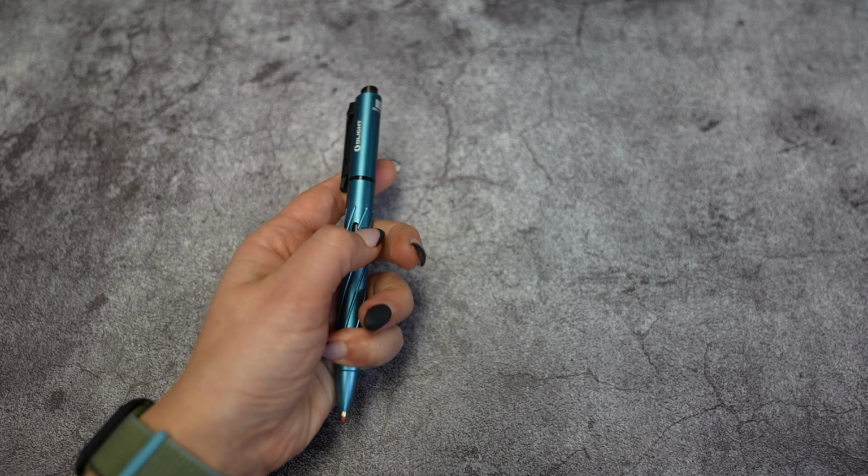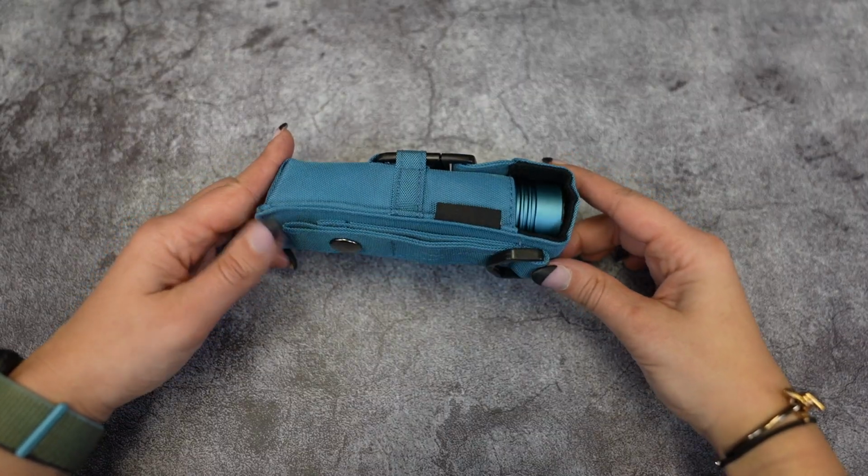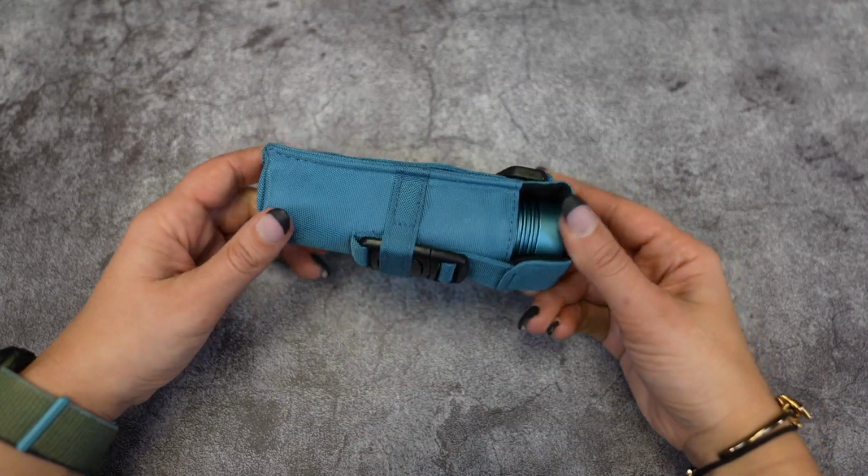The O-Pen Pro has a 120 lumen flashlight here on the clip. It also has a green laser coming out of the back of the pen, and of course it has that smooth writing bolt action pen. So 3-in-1 pen, and one of the coolest colors we've ever done for the first time. Now that lake blue is a new colorway for the O-Pen Pro, but also we have the Seeker 3 Pro with the matching case as well.